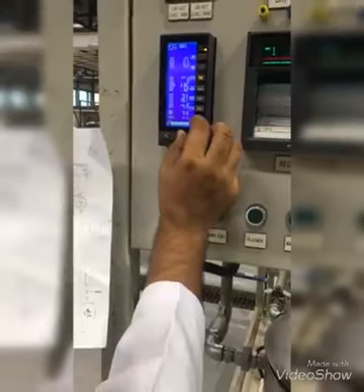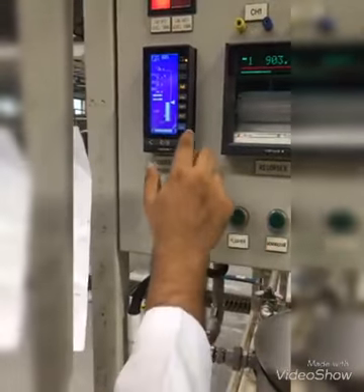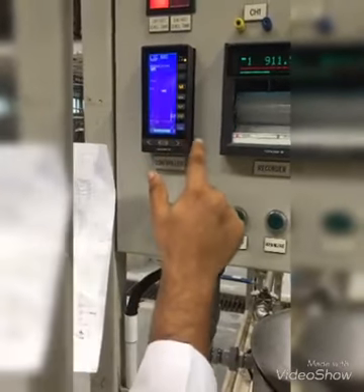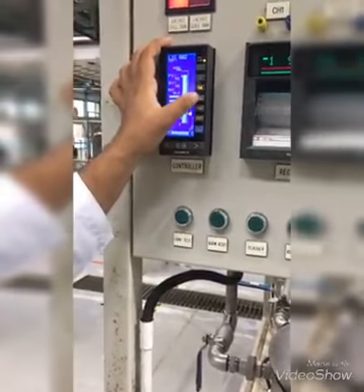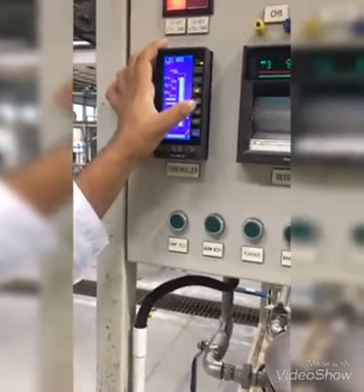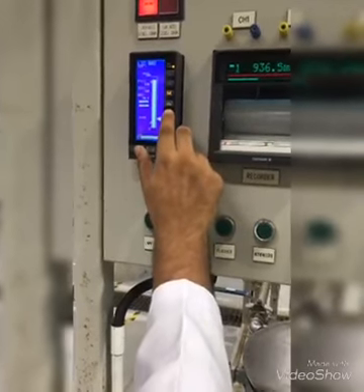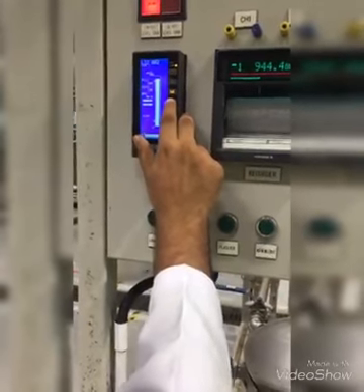Then after that go to LIC, select the setting point, make it 200, make it 200 first.